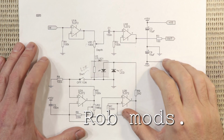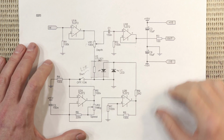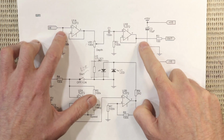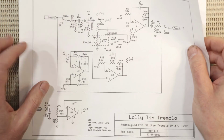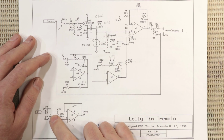Now, this circuit as is actually designed to work as part of a preamp build or something like that, so it's got a bipolar power supply, which also means it doesn't have coupling caps, and its input impedance is fairly modest. So with my design, I've made it work as a pedal. So it works on 9 volts.